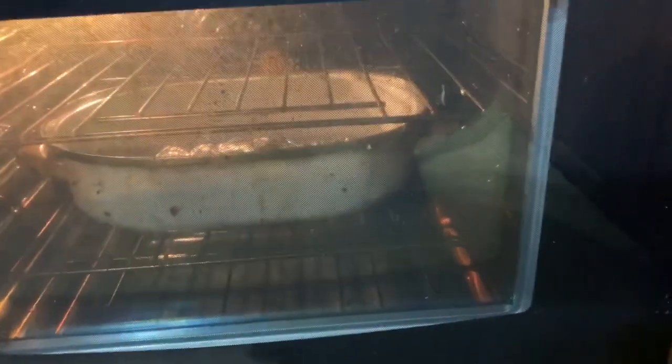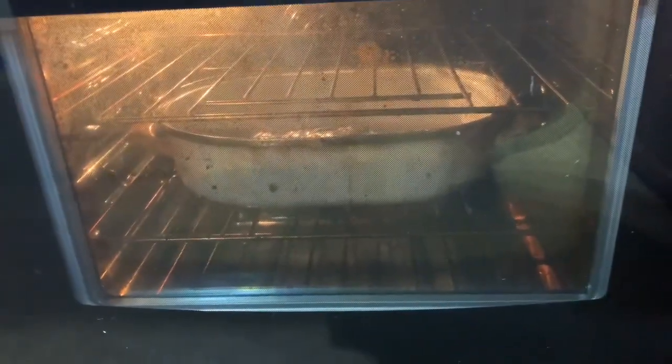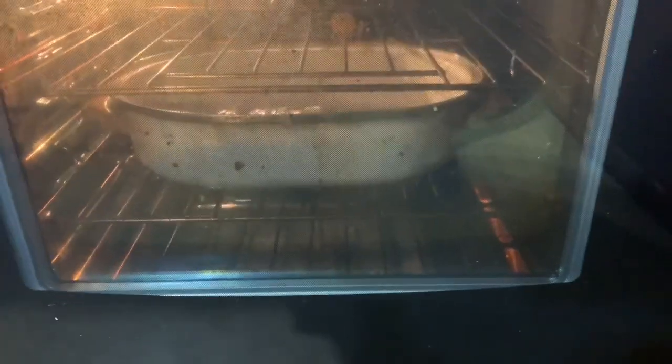Wrap it up in the oven. It's on 400 degrees. I'm leaving it in there for about 10-15 minutes. And do a taste test on it and give you my honest opinion of how I think common carp tastes.